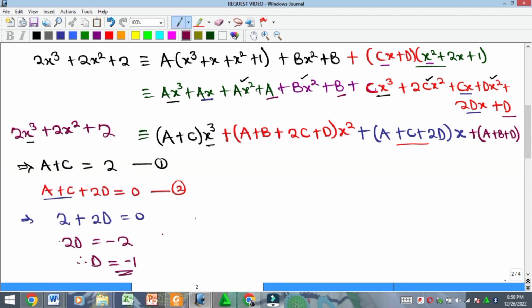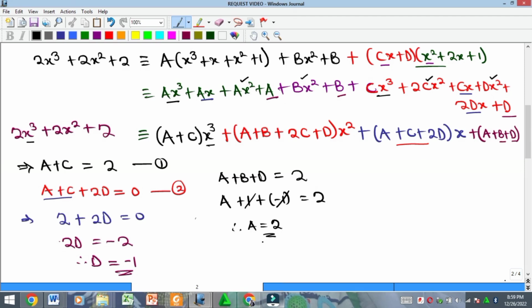Okay, so now I have gotten my d. What else can I do? Recall that I have the values of b and d now. So I can actually get a using the constant. If we equate the constants on both sides, it means that a plus b plus d must be equal to the constant on the left hand side, which is 2. And now I have my b as 1, I have my d as negative 1, and that is equal to 2. Of course, positive 1 will take away negative 1, therefore my a is equal to 2.